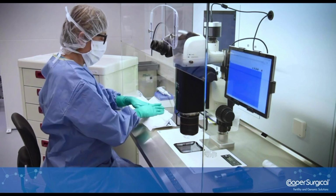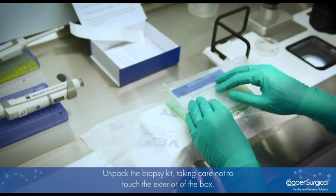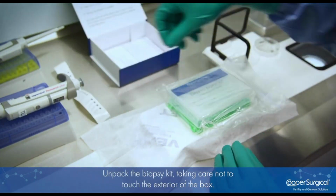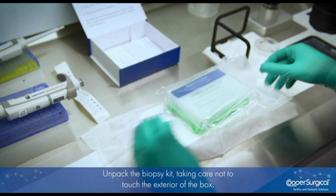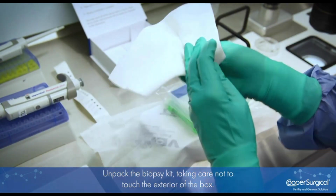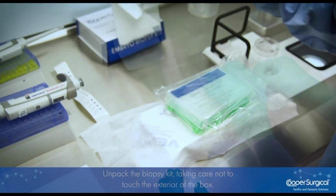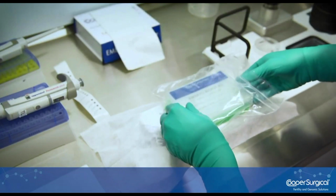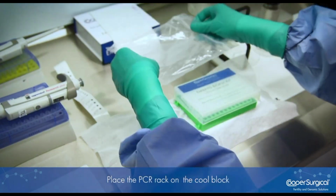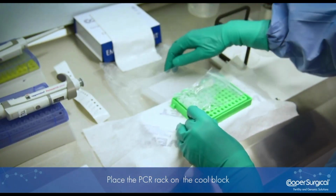Here we are putting a sterile cloth over the cool block. We are taking the sample rack box from the embryo biopsy kit. All this is DNA RNA free, so we can touch that with our sterile gloves. Now, this way, I pushed away the box. The outside of the box, of course, is not clean, so I use a sterile cloth to move it. Here we take out the sample rack box, put a plastic bag behind it, and we will open it.